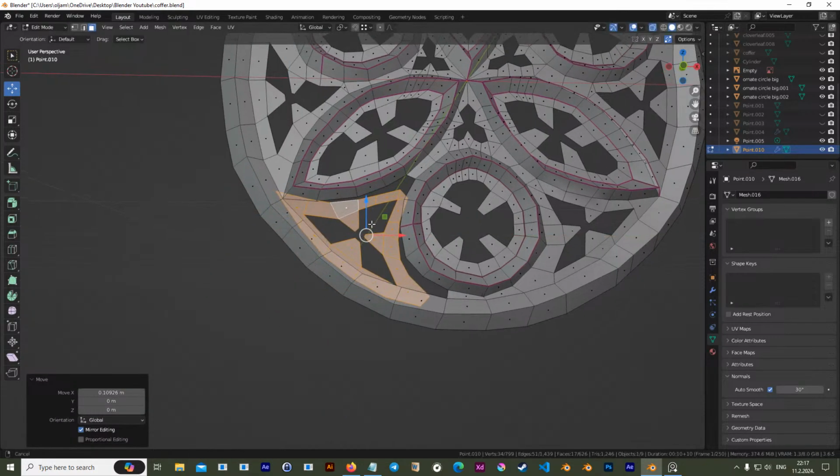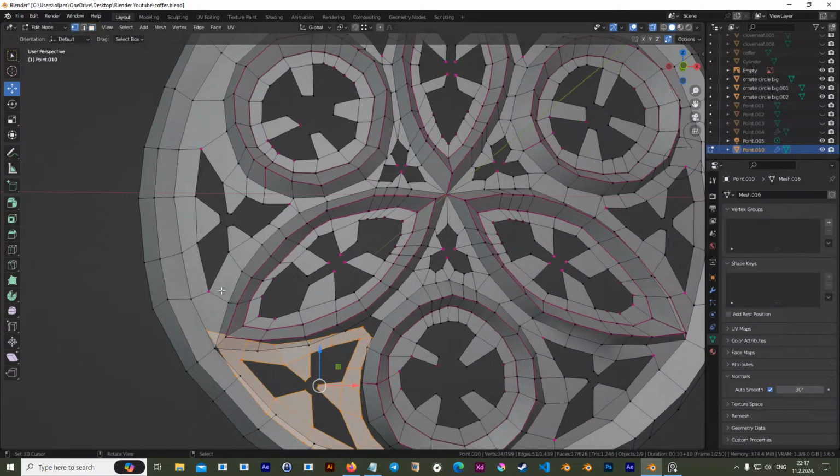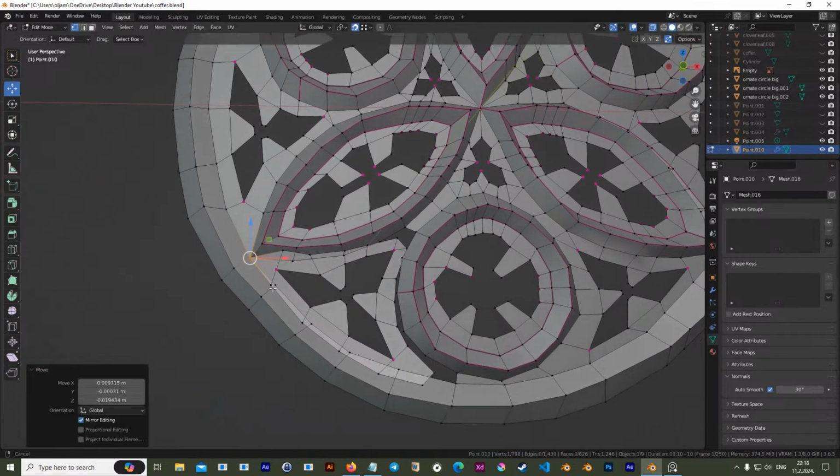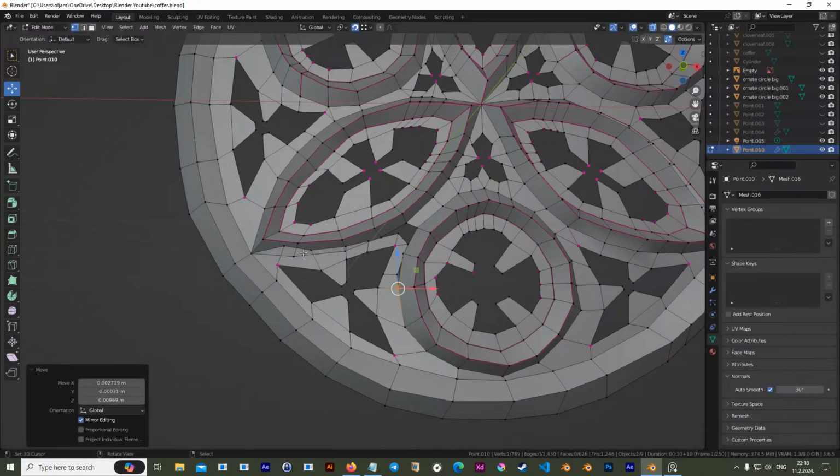If you missed how I select this part of the mesh, I selected any part of it, and yeah, one cut here.